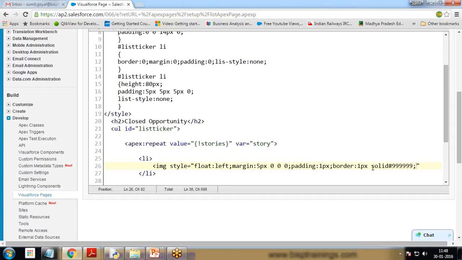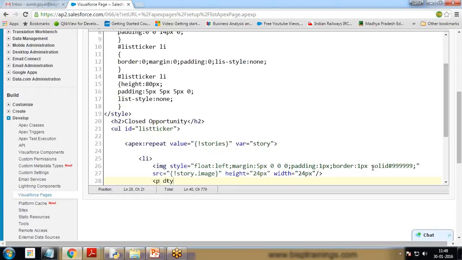So we set the style to the border, and the source, src, is equal to, I'll just add it on the next line, source is equal to story dot image, and height is equal to 24px, and width is equal to 24px, slash image.